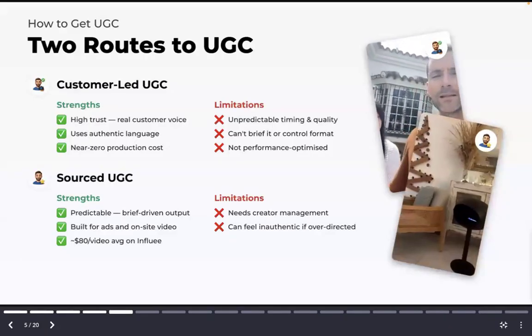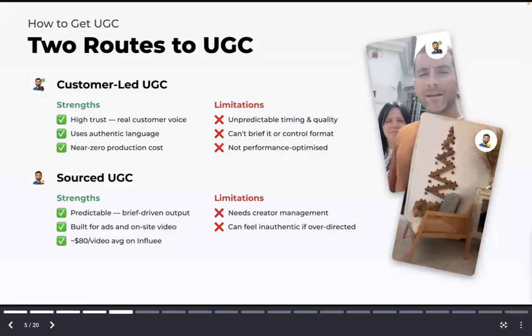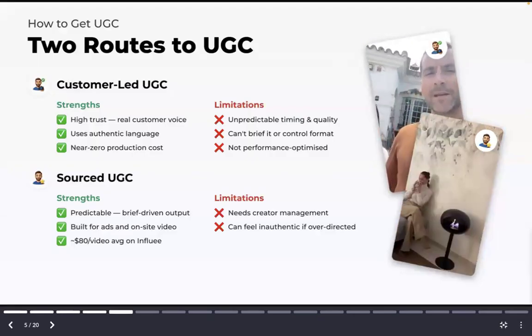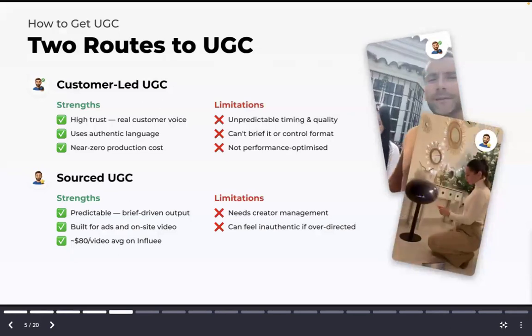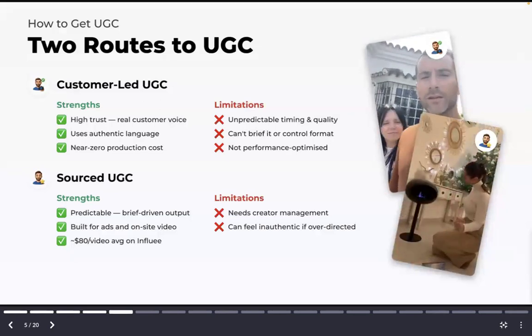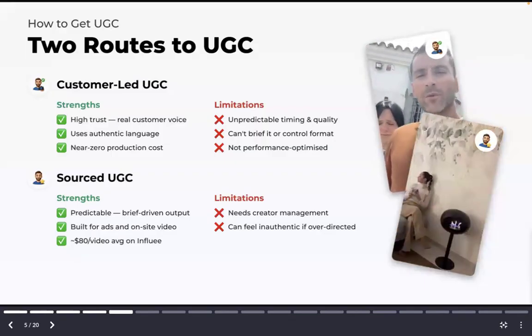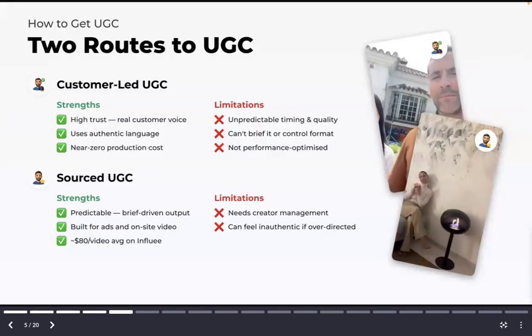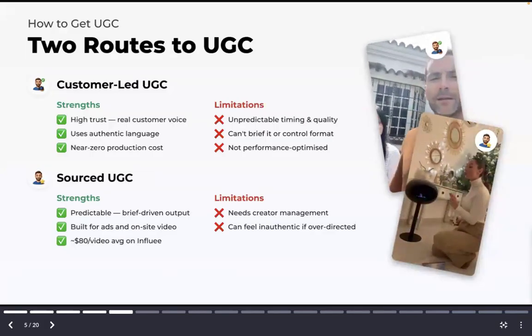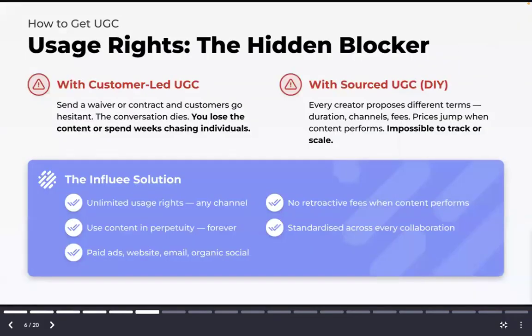However, if you want to scale this approach, if you actually want to grow and get content for your ads, you need to have some sort of creator management tool. And if you over-engineer the briefing, if you over-instruct, these videos can feel a bit inauthentic. So the solution is to have a combination of both and to use a platform that can streamline your UGC creation process. However, there's also a hidden blocker with both approaches.